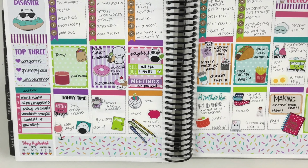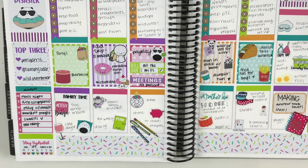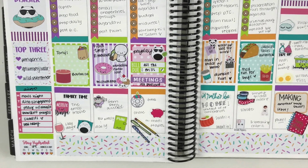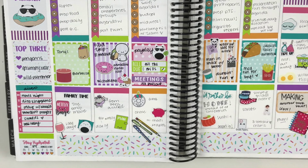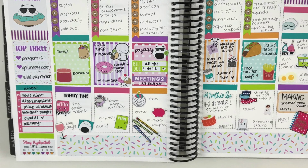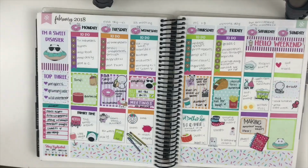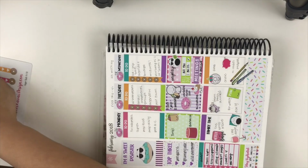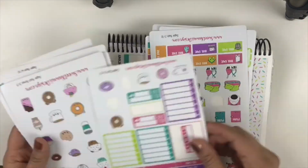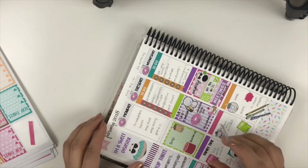I wanted to do it kind of how Tasia has done hers in the past, but it just doesn't work for me and what I like, and this doesn't even look like what she does, to be honest. Anyways, I took that piece out, and now you'll see me start from here. So here is the refilm, where I'm pulling off all of these to-do flags. I went through the sheets and what was left there.